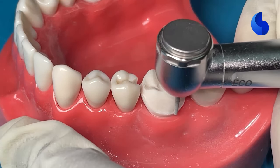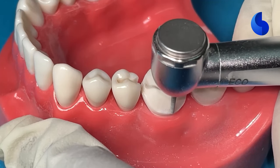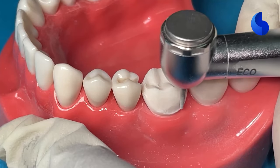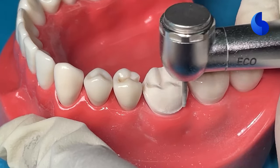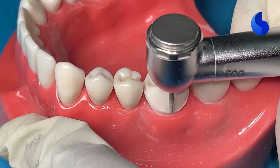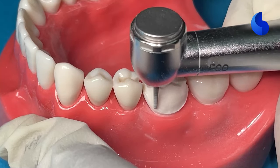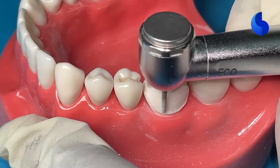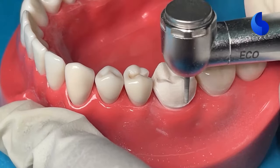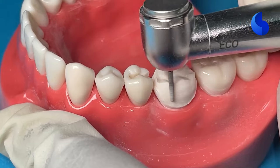So you can start with a surface that you're confident with, for example, the buccal surface, and start refining your margin and start placing it at about 0.5 millimeters from your gingival margin. As you can see, we had some wiggle room and now we are slowly taking that margin a little bit gingival so that we achieve that ideal 0.5 millimeter distance from the gingival margin.